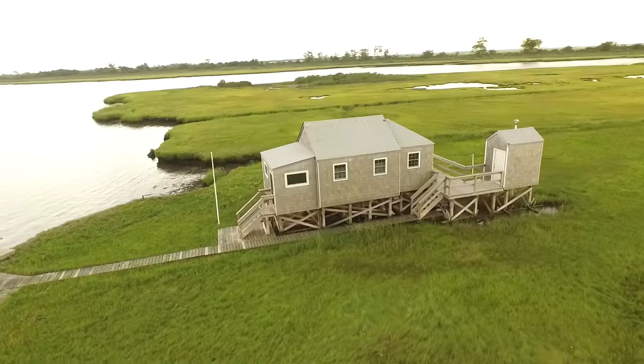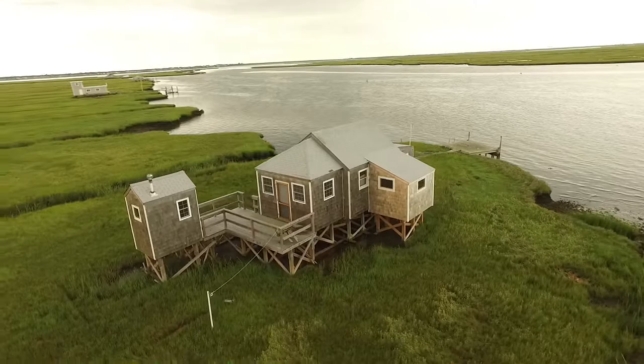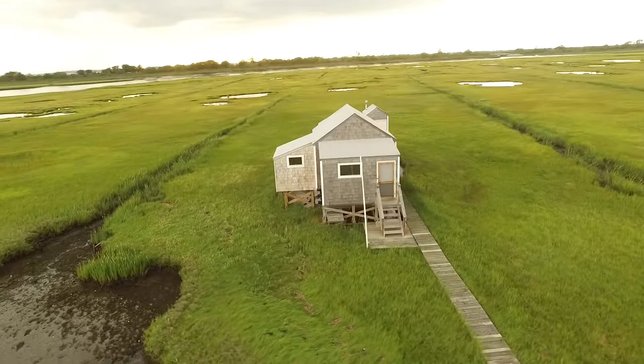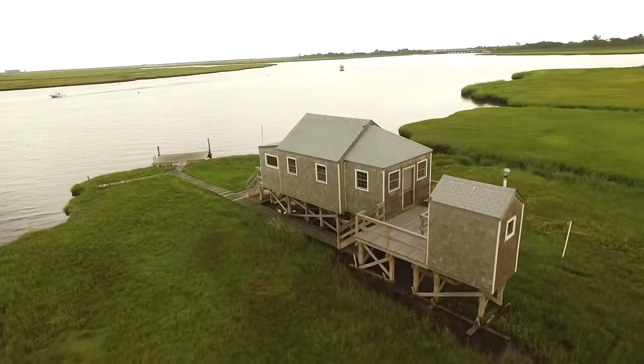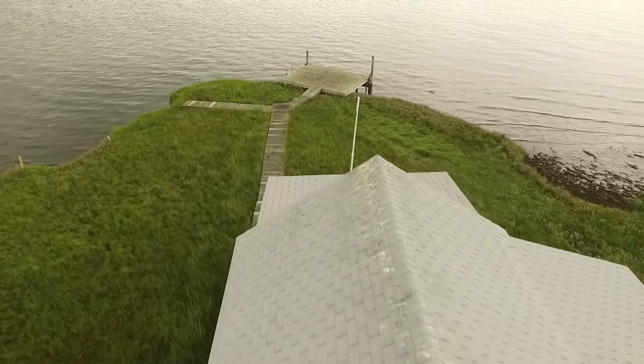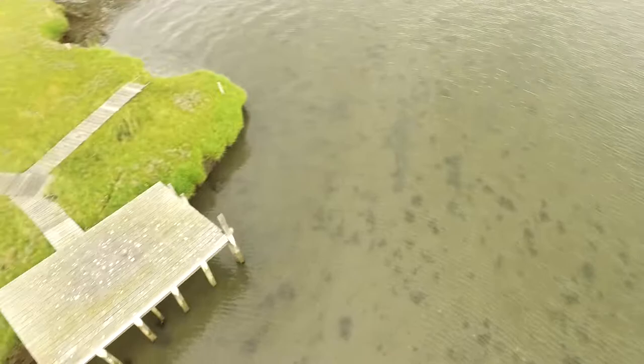Besides testing out the boat's new bow thrusters, we came out with the idea of photographing and videotaping all of the bay houses on the bay. They're very hard to come by because most of them have been either wrecked by Hurricane Sandy or the marshland was swept out from underneath from big waves caused by boats going by. If you were to go back in time, say 50 years or so — between 1940 and 1960, there were over 200 bay houses built. And then by 2002, there was only 38 left, and that was before Superstorm Sandy. These beautiful works of art are very hard to come by. I've only seen around six or seven of these houses out there.